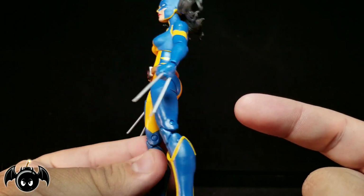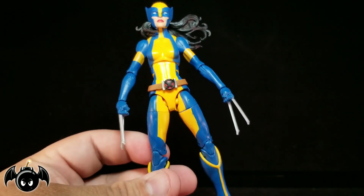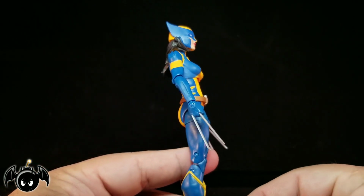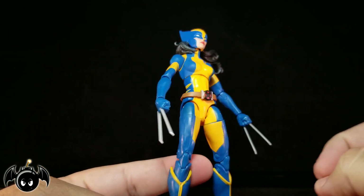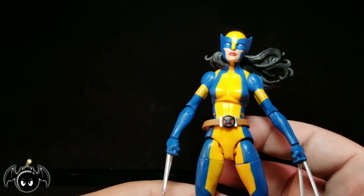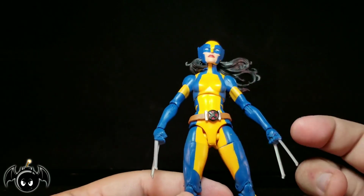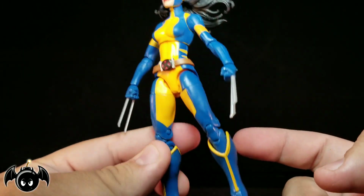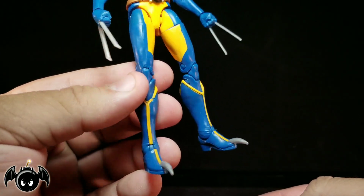Looks really, really good. It's more of a nod to the Astonishing X-Men Wolverine suit, which I actually kind of do like. I think it's a pretty good suit for the most part. The belt right here is a separate piece, so that just hangs right there like that. It looks really, really good. Nice little paint apps all on that. We got the tiger stripes here on the side. I think all of this looks really, really good, even the boots.